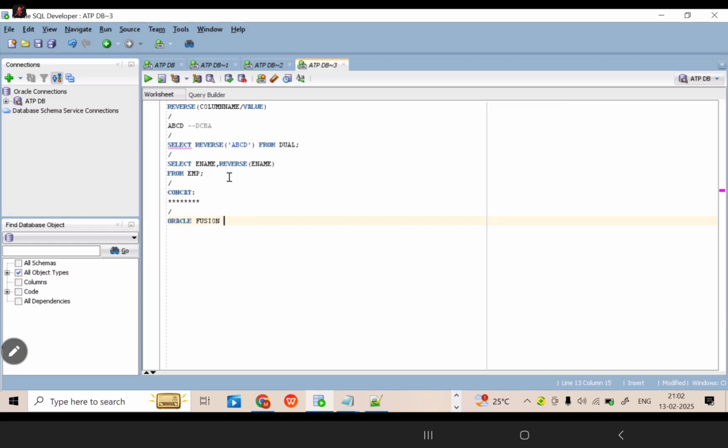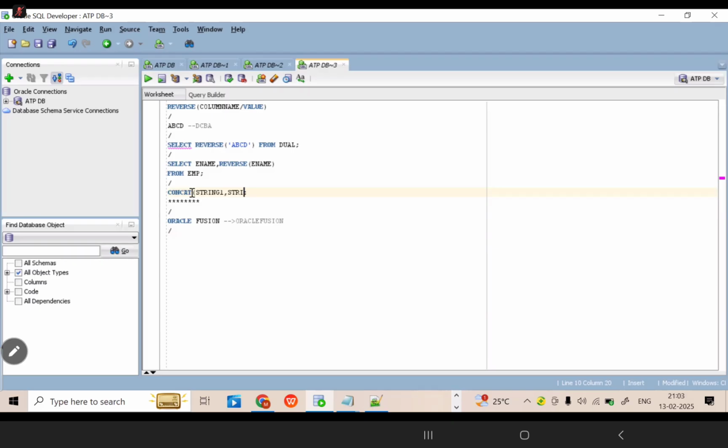After applying the concat function to these two strings, what is the expected output? Oracle Fusion only. Now just remember this point. The concat function can accept two strings only. How many arguments can it accept? String 1 and string 2.